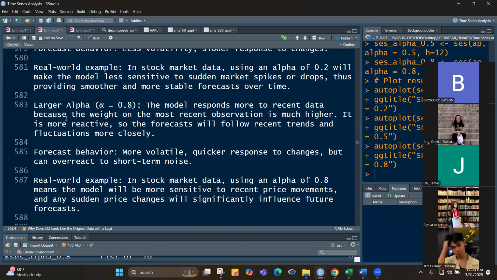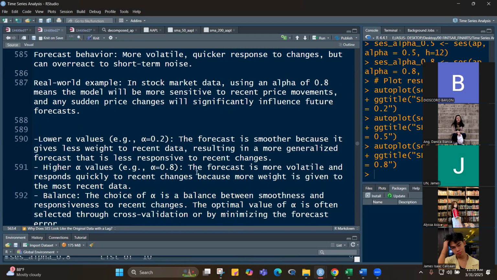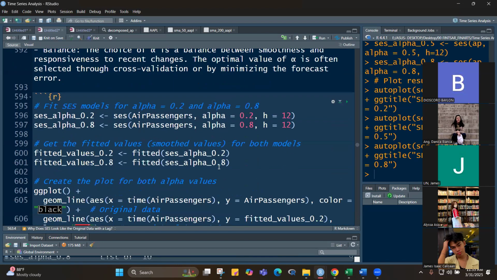Okay? So that's why I said here, when your alpha is bigger, let's say more than 0.5, your forecast will be more volatile. It will be quicker to respond to changes. However, it can overreact to short-term noise. Lower alphas, on the other hand, is more, let's say, quote unquote, tame.